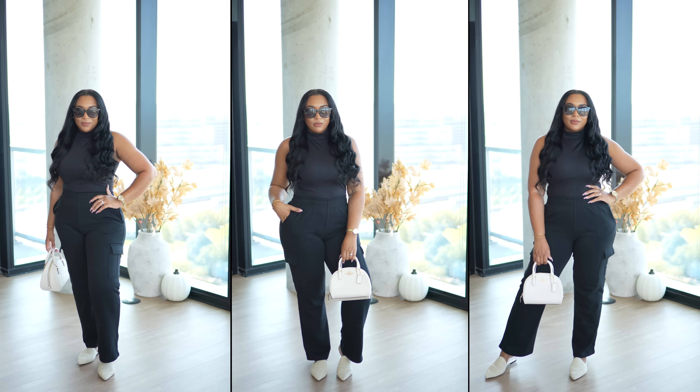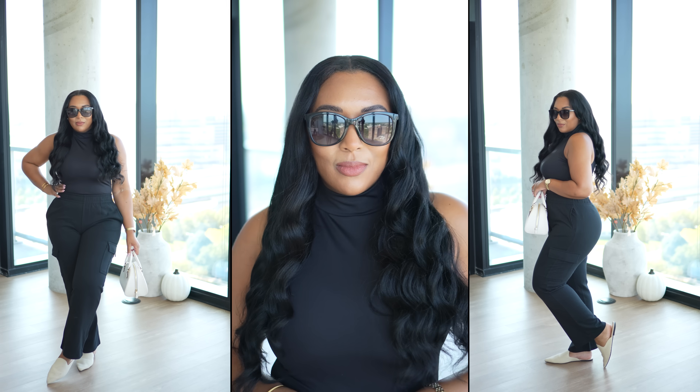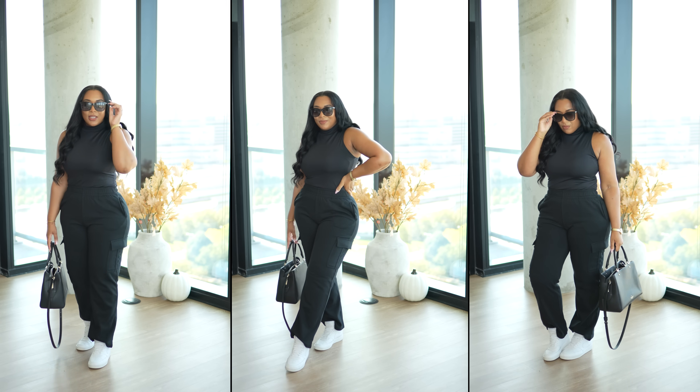I still really like these and paired together they give a really nice casual elevated look that you can tailor to your style based on your accessories. I initially styled it with some cream slides, a cream purse, and black sunglasses for that bougie, rich type of look. Then I paired it with some high-top sneakers and a black bag for a 'yes I got on sweats but I still got style' type of look.